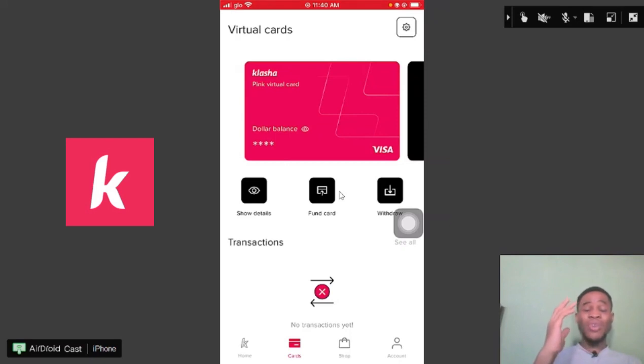And then once you have that, you'll be given your card. You can get through the card and the rest, your details, and you can use it for your AliExpress or any online purchase. Like those of us that are gamers, of course, we game a lot. We have to buy coins, buy points, and the rest for our games, and Call of Duty and the rest. So any online purchase you want to make from Nigeria or Africa, basically these are the three apps you have to use.